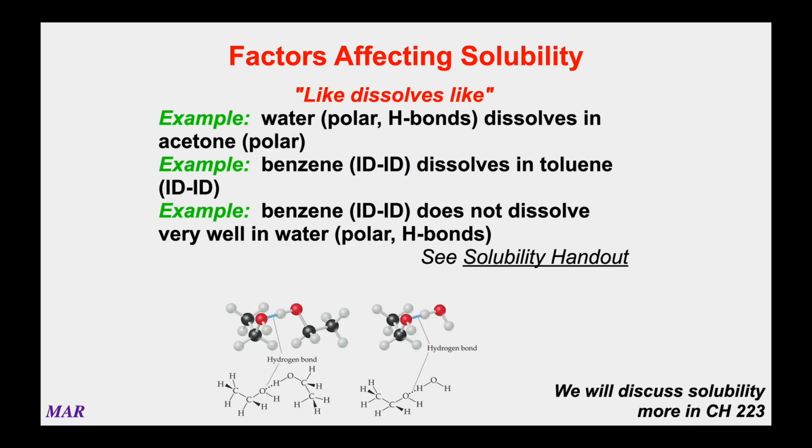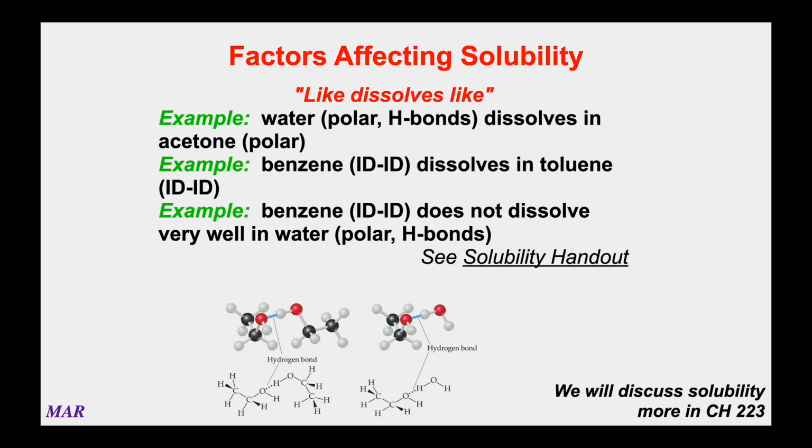Like dissolves like is the kind of thing to think about. And if you have to guess, like dissolves like is what you want to do. So here are some examples of combinations. Water and acetone get along pretty well. Water is polar, acetone is polar, so that's probably a pretty good mix. The second example, benzene, which is C6H6, the circle of carbon compounds, dissolves in toluene, which is methylbenzene. Those two are both pretty similar. They're basically nonpolar, so they would have induced dipole intermolecular forces.